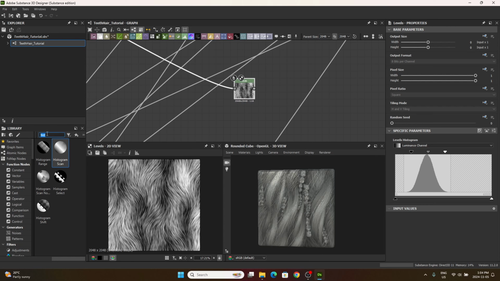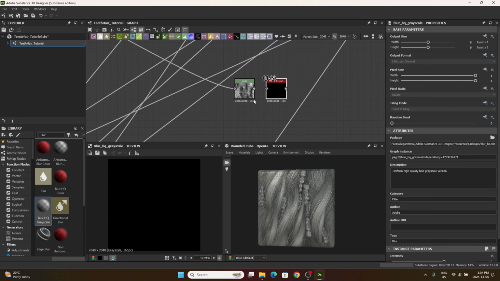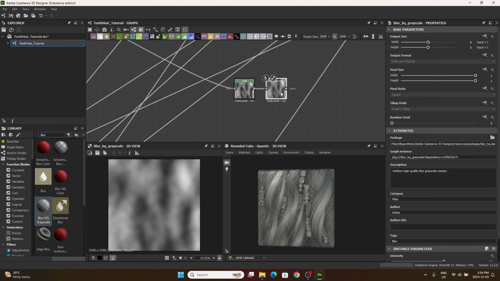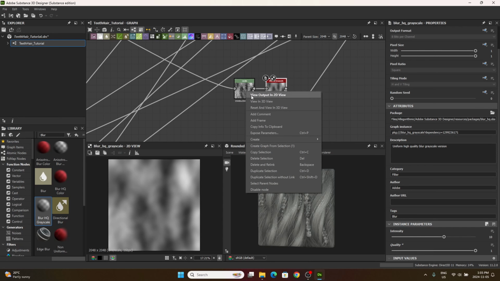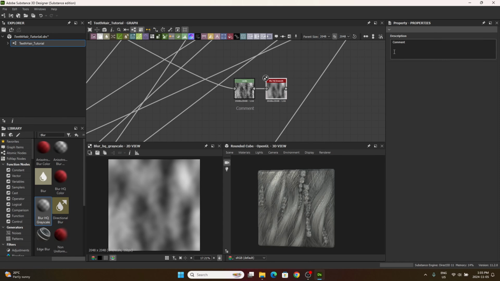And now I'm going to grab a Blur HQ Grayscale. There, and plug my levels in, and I'll leave the intensity at 10, and then I'm going to turn the quality up to 1. Oh, and I'm just going to right click my levels, add comment.